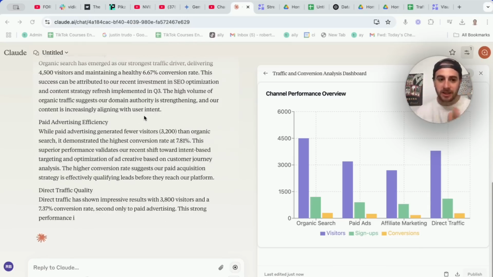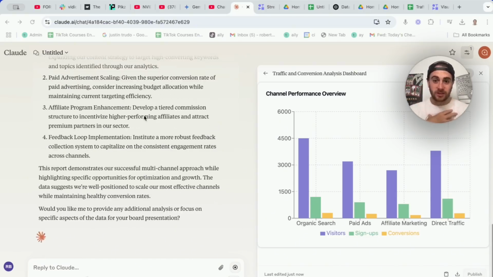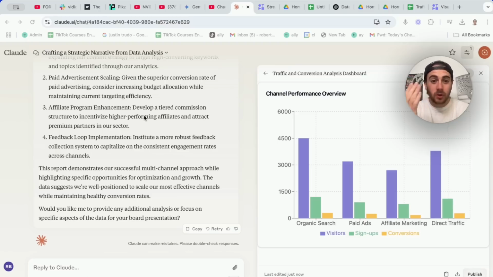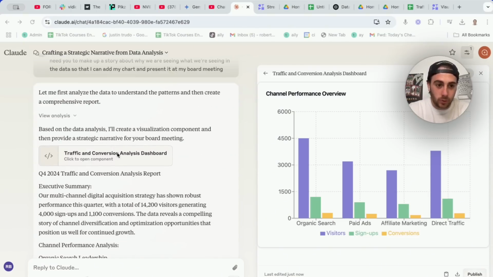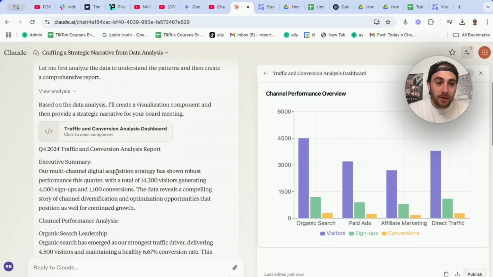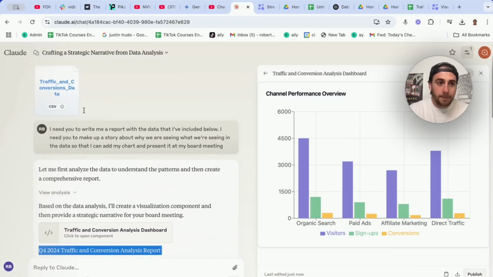This is absolutely amazing. This is mind-blowing because there are so many of you right now, and I know this from personal experience, that have to look at data and have to write things up, and now guess what you can do? You can literally get Claude to do that for you. You can have it do this like this. Now what we can do is take this right here, copy and paste this, and work on this.